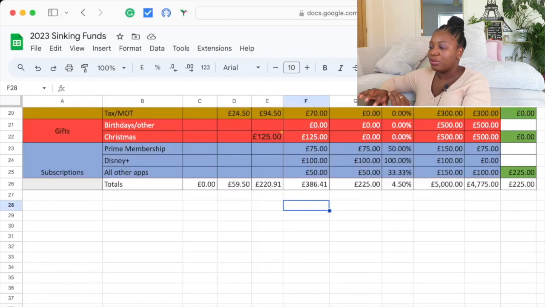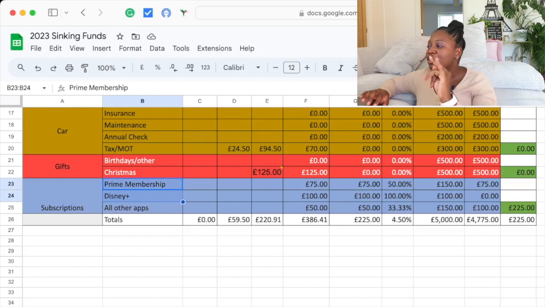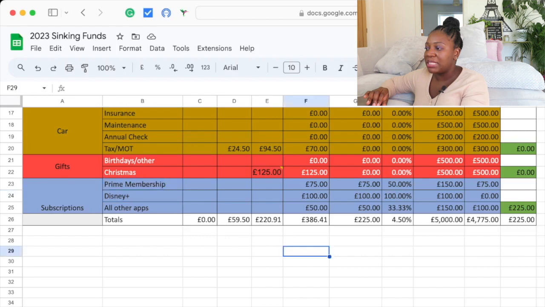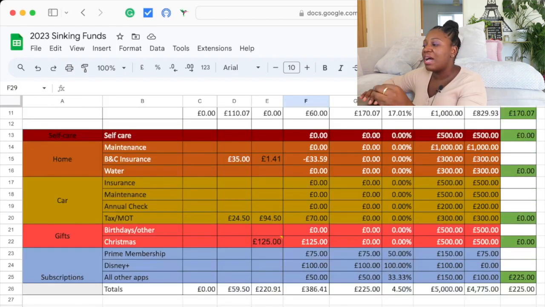Back to October, subscriptions is the last type that I have, and here I track Prime, Disney, and other apps. These two are crucial for me because I pay them early, I think in the first quarter of the year. So I try to save up as much as I can with these, but there were so many expenses in October that I haven't yet plugged in here that forced me to use the money in subscriptions.